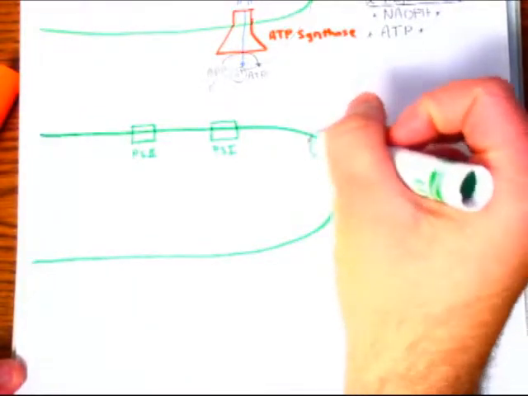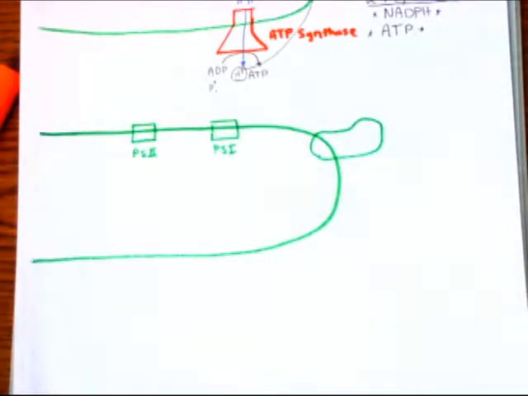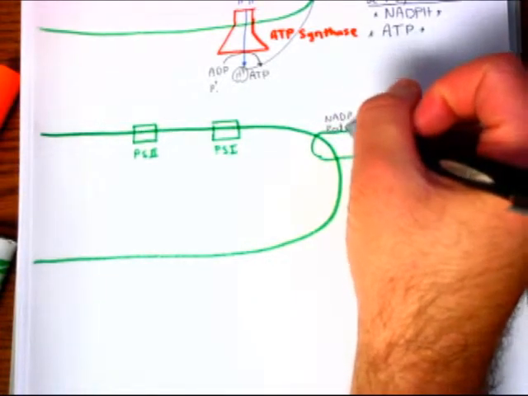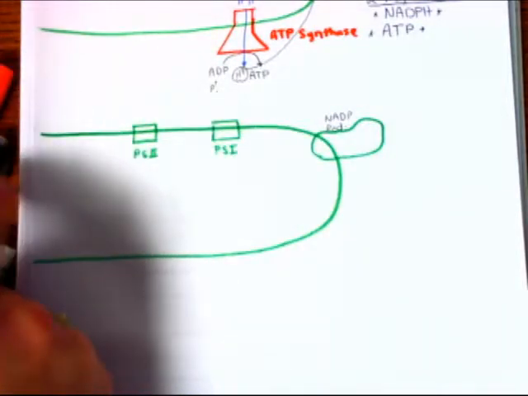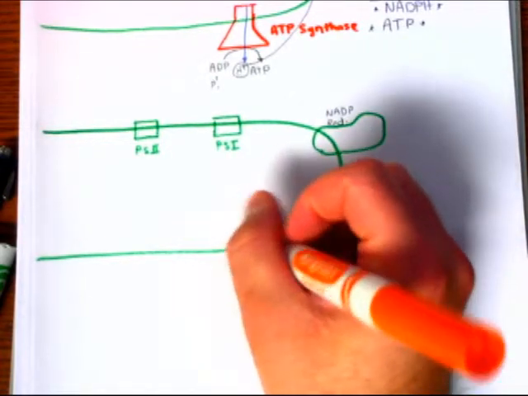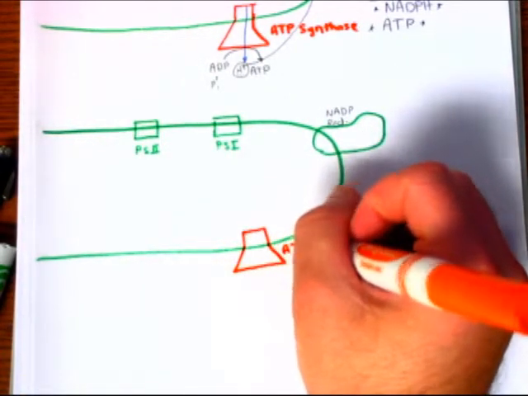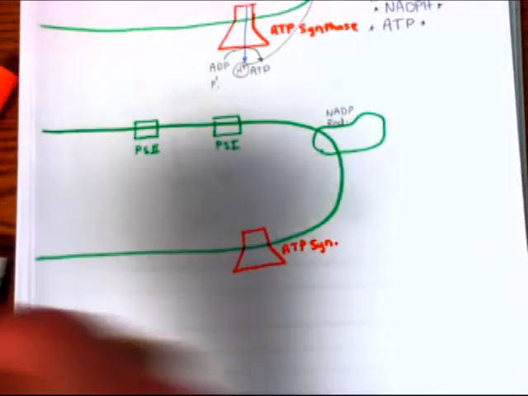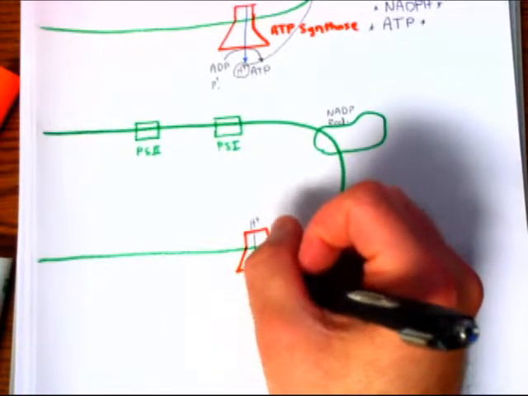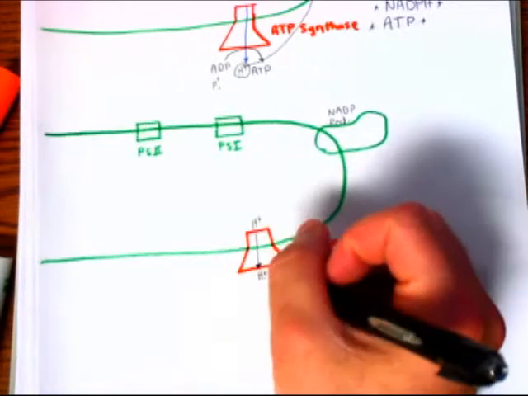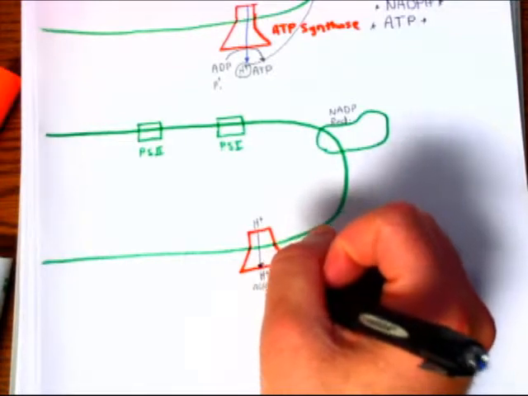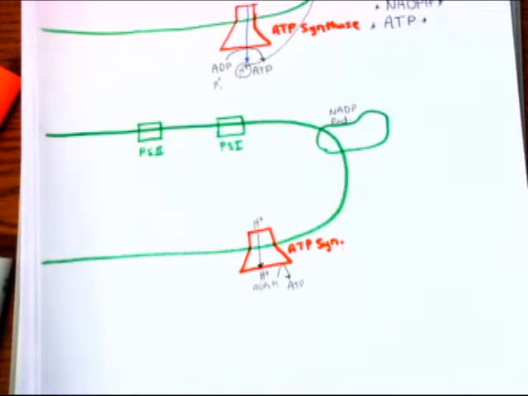And of course we've got our specialty enzyme over off to the side. What was its name? NADP reductase. And of course at the bottom we have the ATP synthase. Which is allowing the movement of H pluses. In order to generate the ATP. I think that's good stuff.